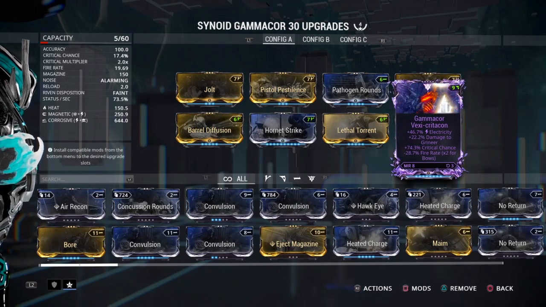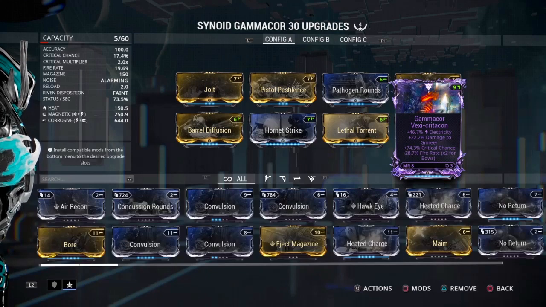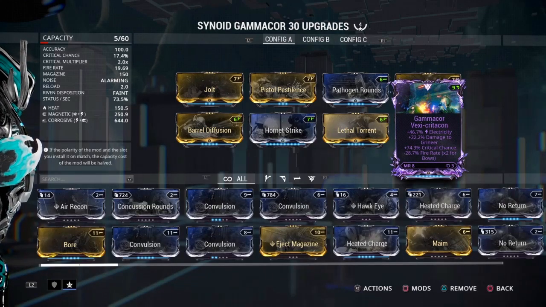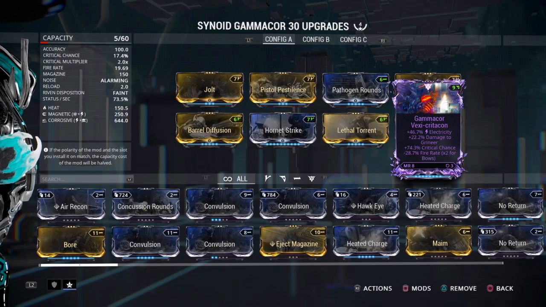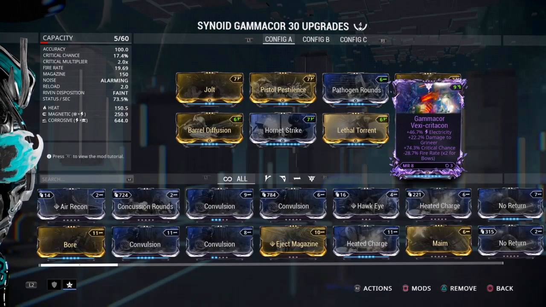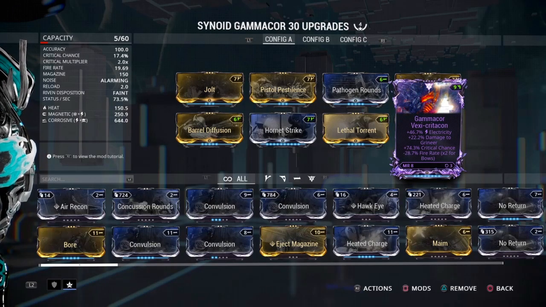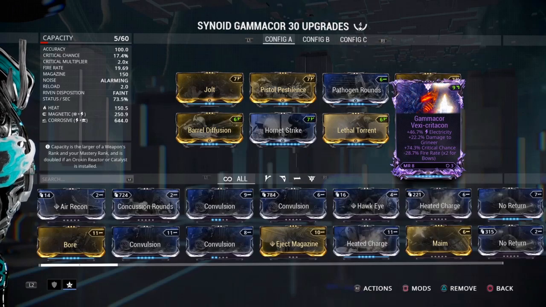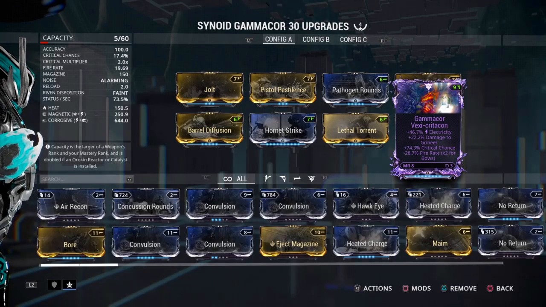We have a plus 74.3% critical chance. Now that one I could have gone without. I would have rather had overall damage, but as I kept rolling it, I kept getting critical chance. So I'm like, is this going to be a trend? So I just said forget it. The only reason I said forget it is because I wanted to test this for you guys, which is the negative 28.7 fire rate.